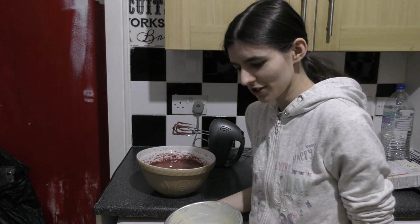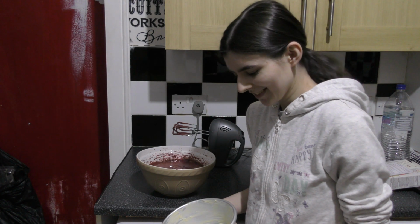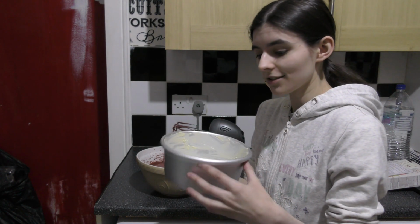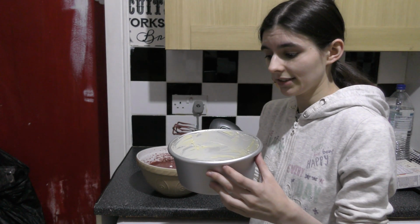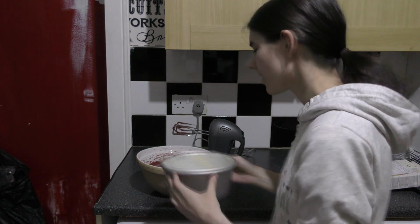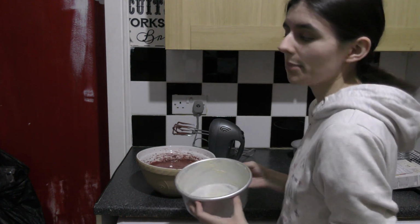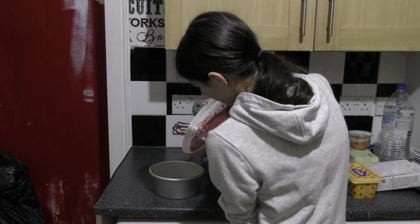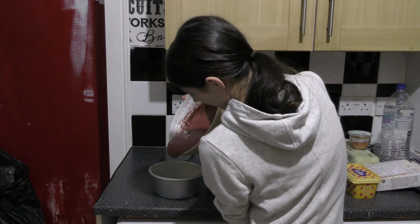I asked how much does it rise? Well, I'm gonna go with 2/3 and assume it'll rise about 1/3. I'll go a little more than 2/3 just to be safe. We can cut these down, but we can't make them taller if they come out too small. In we go. Ooh, this looks pretty.